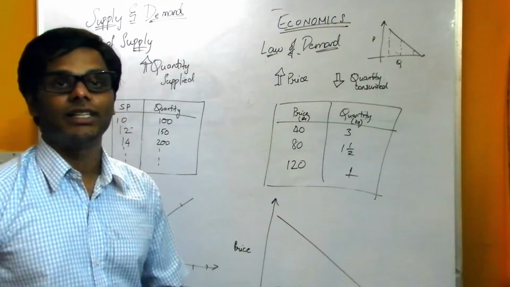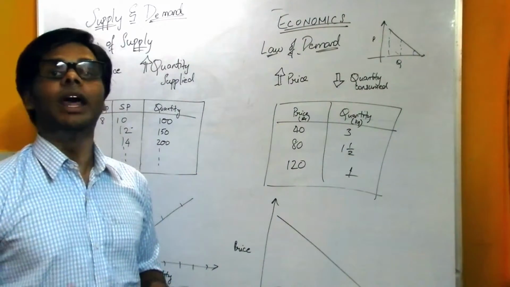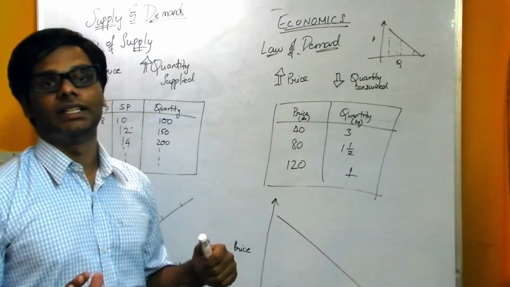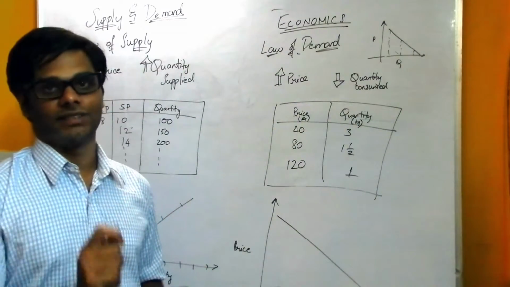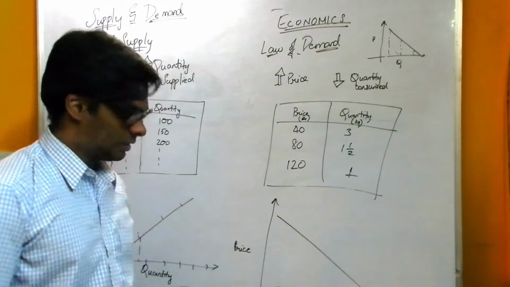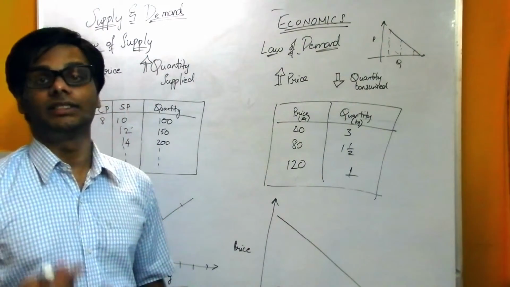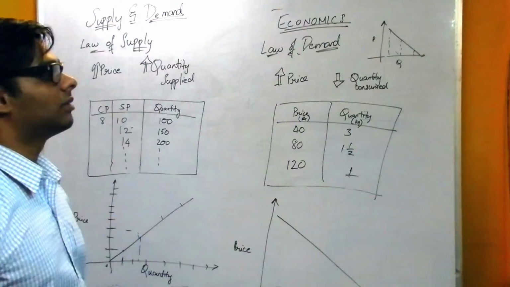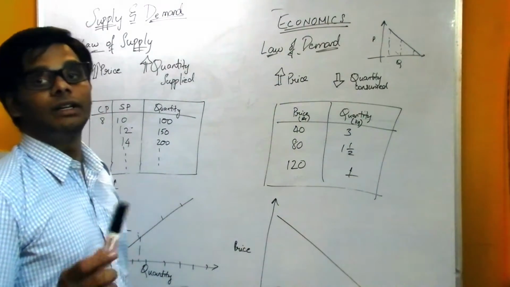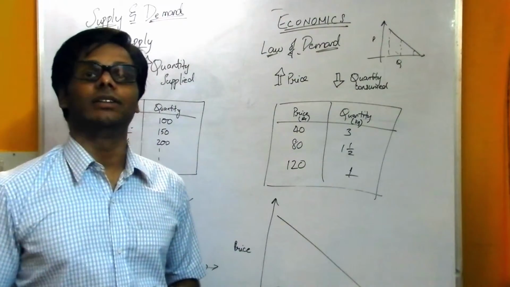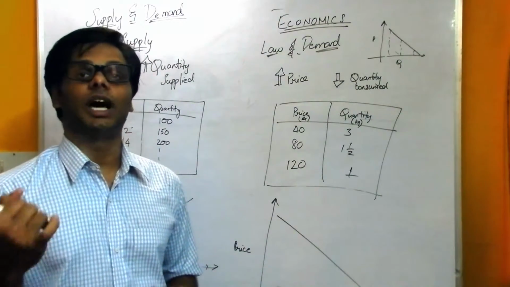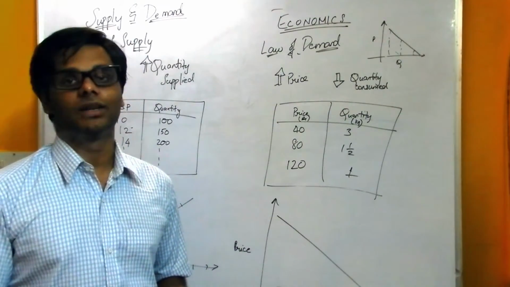The law of demand says that all other factors being equal, as the price of a good or service increases, the consumer demand for the good or service will decrease and vice versa. So this is what the first lesson in economics is about. We'll just have a recap. In today's lesson we looked at what economics is. Economics is majorly concerned with how goods and services are produced, consumed and distributed.